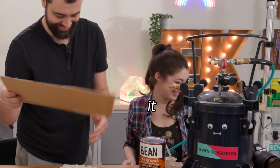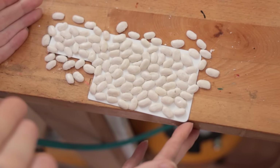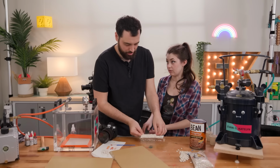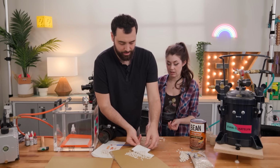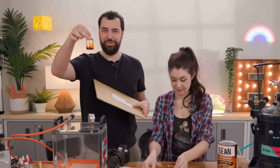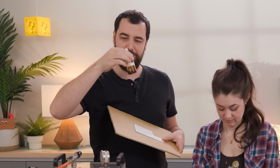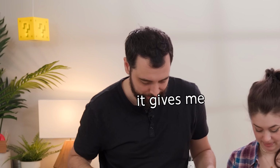Bean holding onto it. But first, we need to paint this actual insert that we're gonna put in the bottom of the mold. So that it is also the right color. Ooh, that looks evil, right? Yeah. Seeing what powers it gives me.